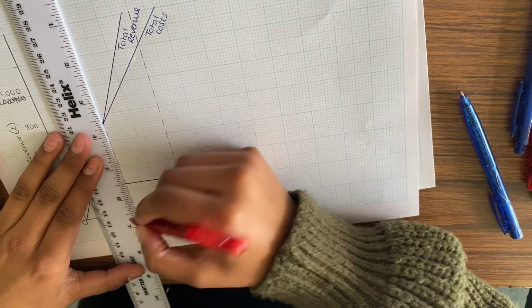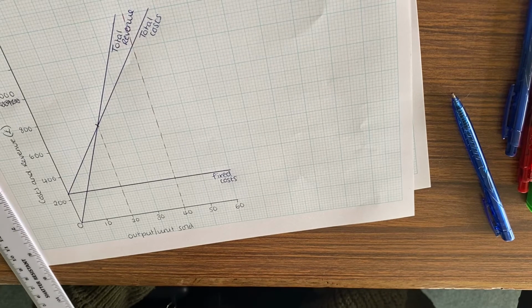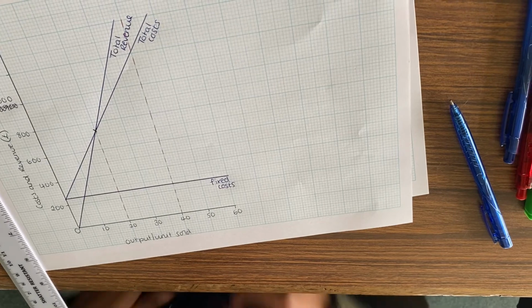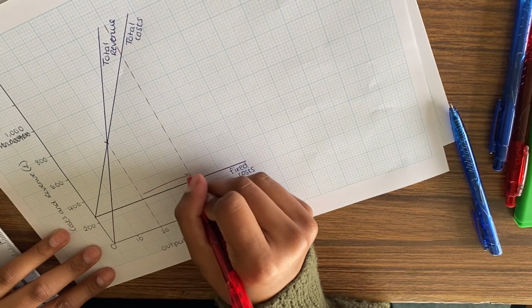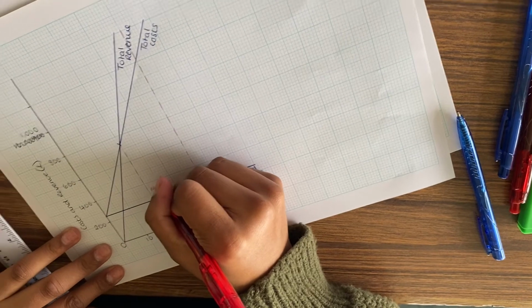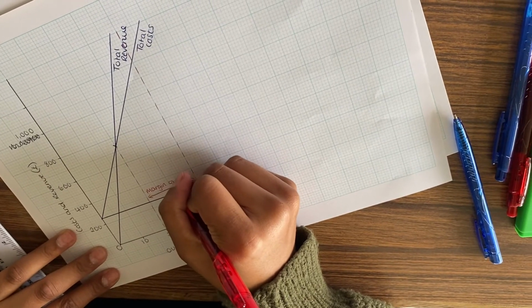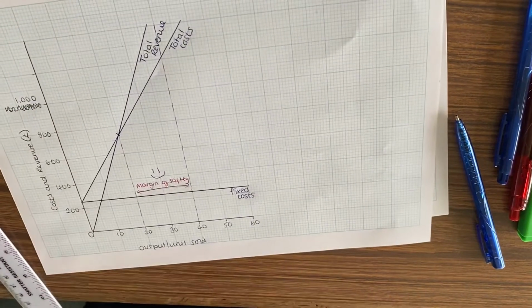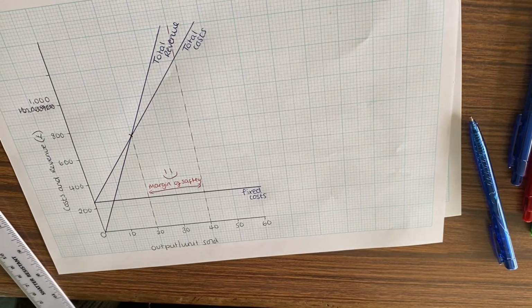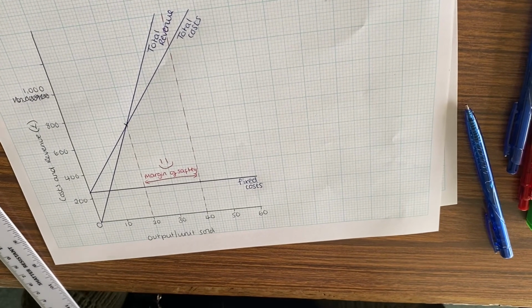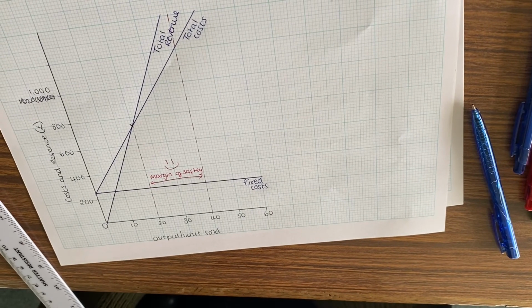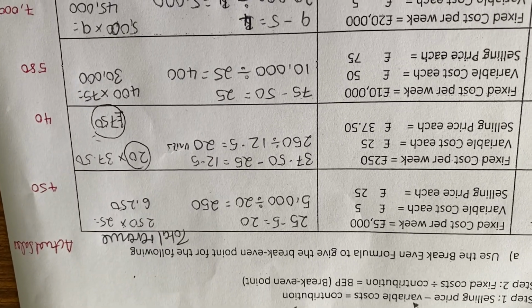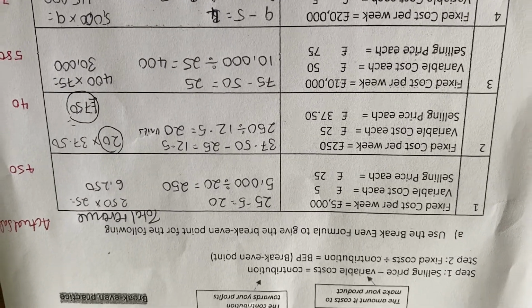So basically we're saying, look how amazing we are. We're actually in our comfort zone. We're in our margin of safety here because we're selling 40 and we're making a profit. So we'd label that bit up, margin of safety. All right, yay! If you do that for your exam, along with making sure you've got all the calculations, you'll be fine. Just to recap, those were the calculations. You could have a bit of a play with that.